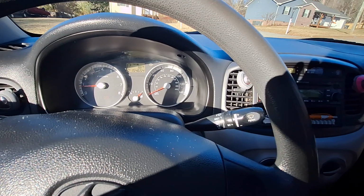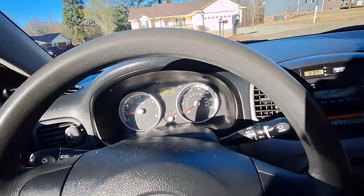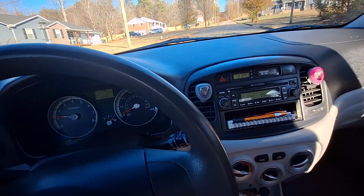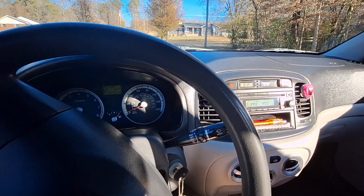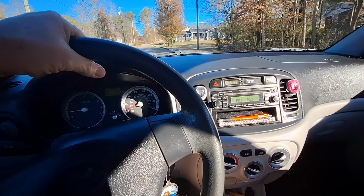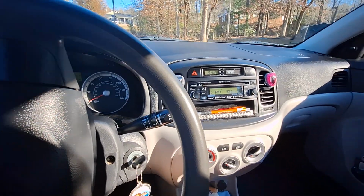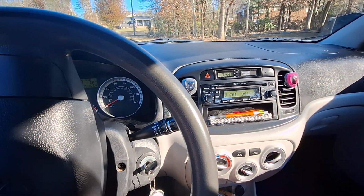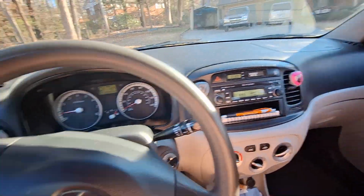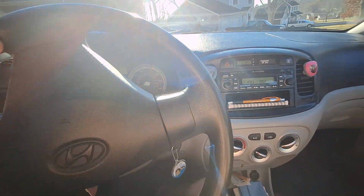We could have sold this car here many times. There's people waiting in line for this car. Now a lot of people, when I was asking about this car, they asking if you'd ever own one or something. I had some folks say, be careful, they'll catch on fire or whatever, but this is a 2009. It's not the new Honda Kias or nothing like that. It's not that model car.